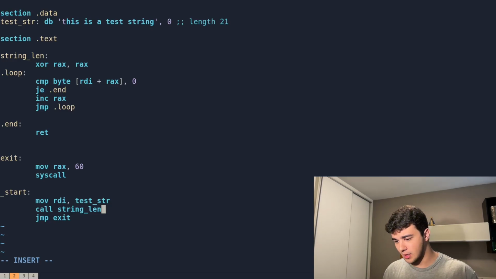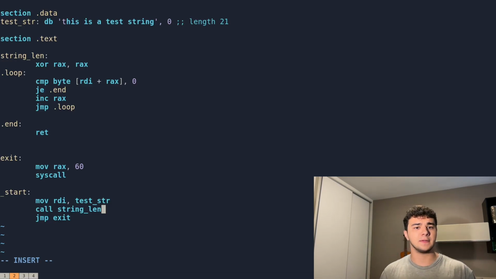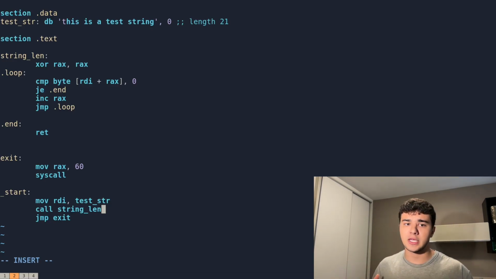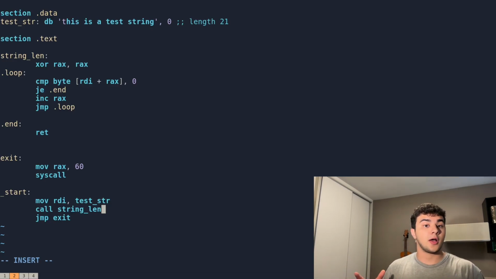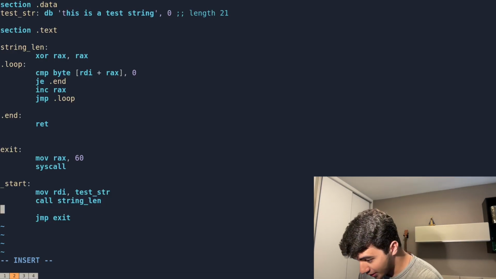So we can actually see the value of our string length by printing the value on exit. Since we don't have a print unsigned integer right now, we cannot print integers, but we can see it as the return code of an exit function, for example. So let's do this little trick.